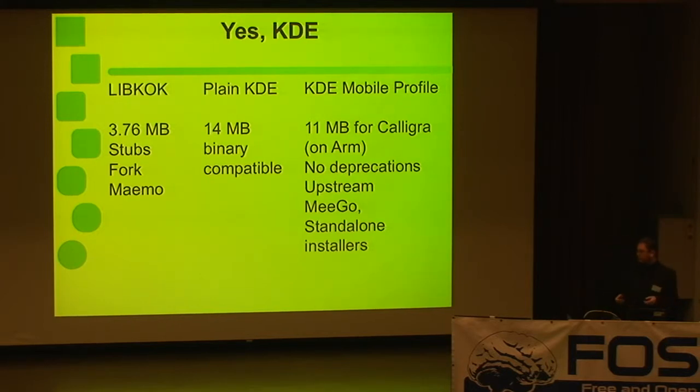If you want to use Calligra in your application, your device, your form factor, whatever you want, my advice is do not touch that fork with a very large barge pole. Keep away from it. Then there are two other possibilities. Just use plain KDE, like your Linux distribution packages it, like it's packaged for Windows. People complain and tell you it's big. It's really just 40 megabytes. Just compare that to the size of the SD card in your camera or your phone. Using plain KDE has the advantage that you are binary compatible with the official releases.